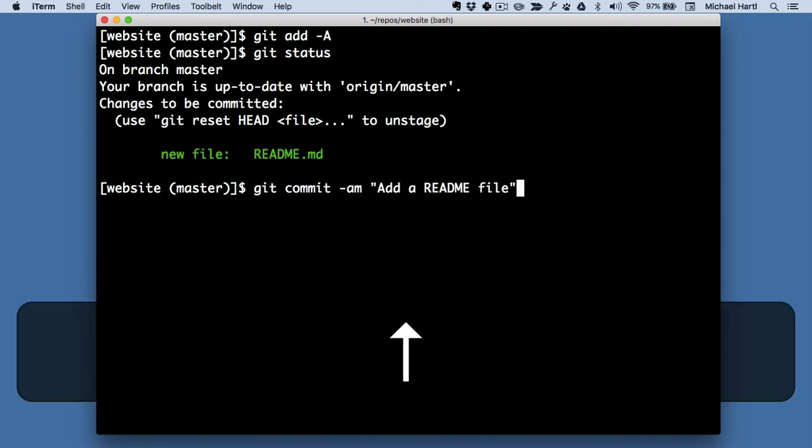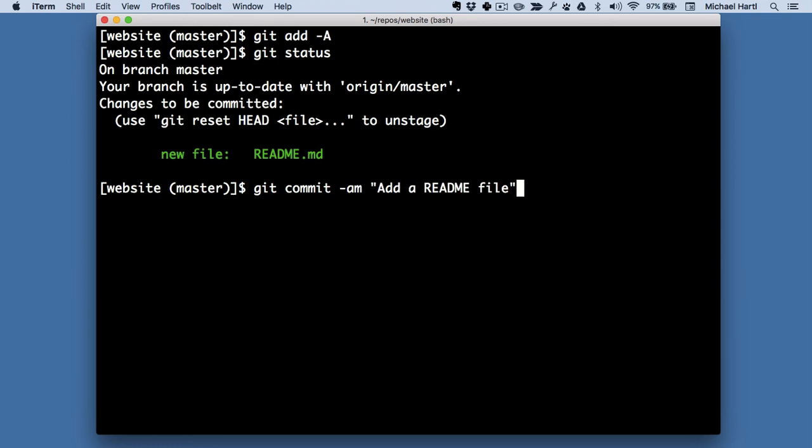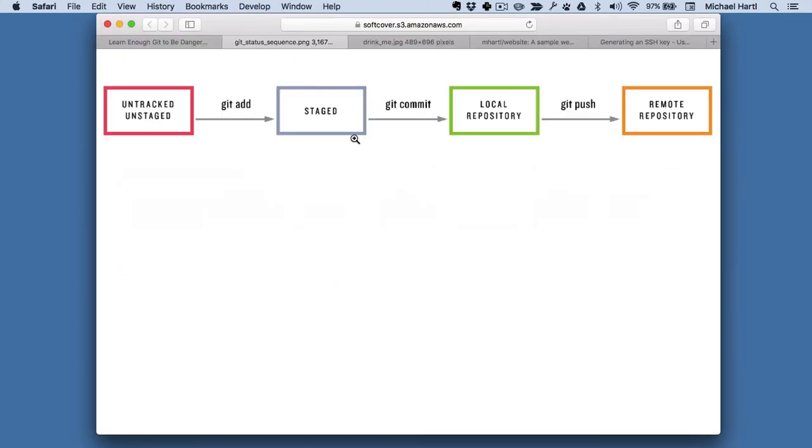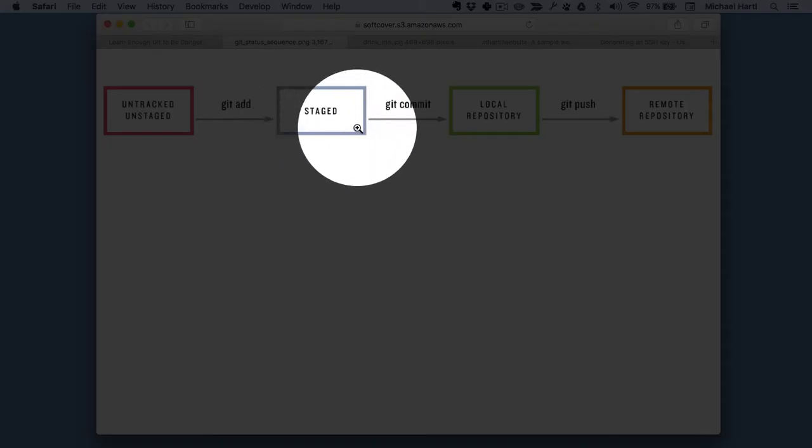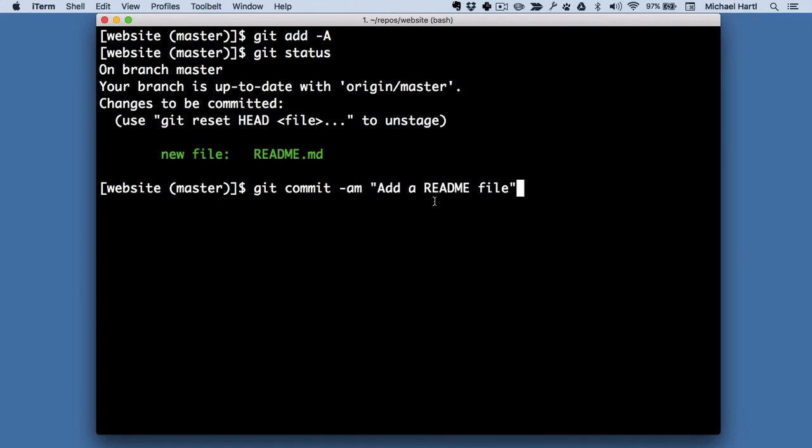I can just up arrow here. By the way, at this point, since we've already added the README to the staging area, that's here, it's now staged for a commit. We can actually omit the -a here. We can just do git commit -m. This is what we did the first time we made a commit. But in fact, it does no harm. Since it's already added, this does nothing. So I often include an A just out of habit.